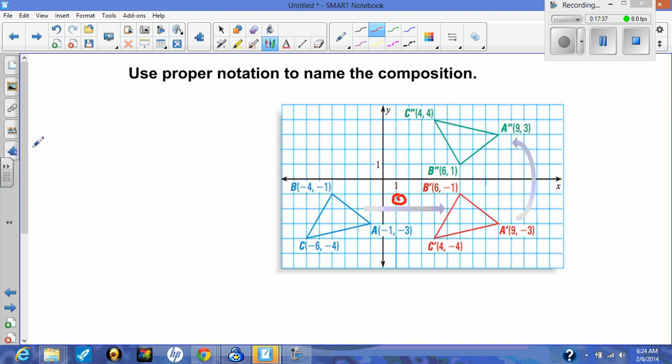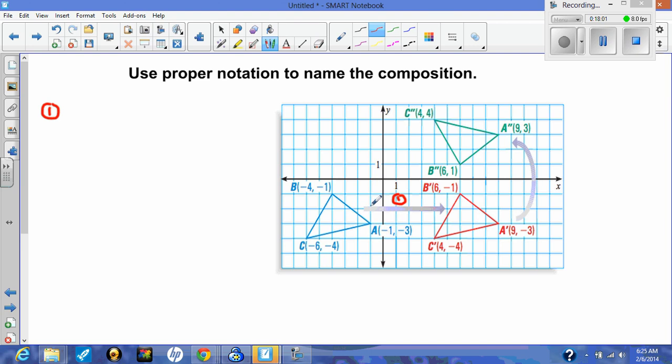Okay, hopefully by looking at this, we noticed the A, B, C, A prime, B prime, C prime have not changed. They haven't been moved around. A's not over here, B's not around over here, and C's not up here. So this has not been rotated, nor has it been reflected. It's the same shape, simply slid across.